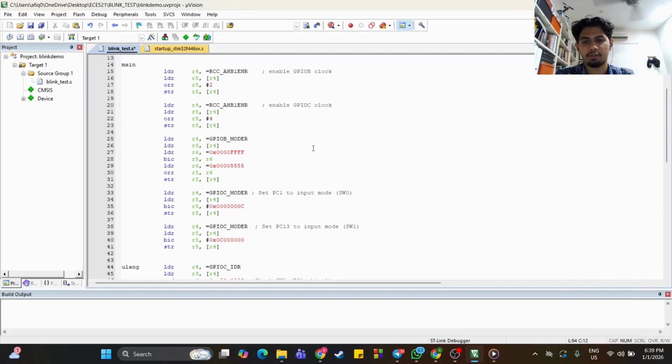Secondly, GPIOB_MODER is to configure the output and enable it. For GPIOB, which is port B and is the output, we have to do BIC and ORR, which is essential for output components.